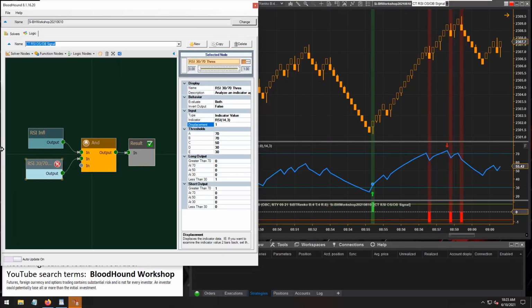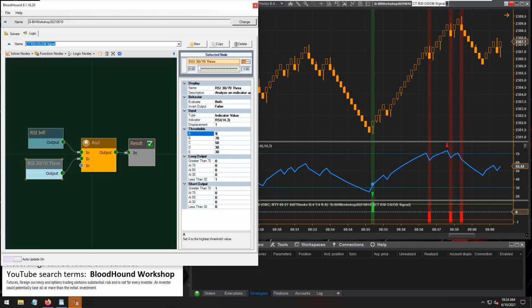All right. So for this RSI question, can I try using an oversold value of 10 or an overbought value of 90? So yeah, that's pretty simple. If you want to modify the oversold or overbought values, that's just a matter of changing your threshold levels there.